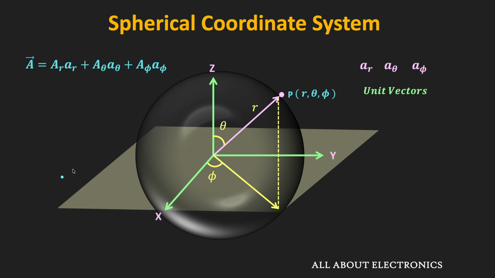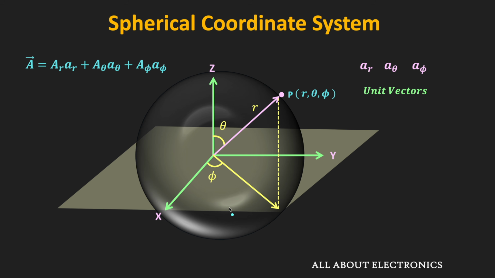As I said in the previous video, the spherical and the cylindrical coordinate systems are curvilinear coordinate systems. That means here, the direction of the unit vector will not remain fixed, and rather, it will change with the position of the vector. So in this case, let us see at the given point what will be the direction of the unit vectors a_r, a_theta and a_phi. In any curvilinear coordinate system, the direction of the unit vector will always be in the increasing direction of the coordinates.